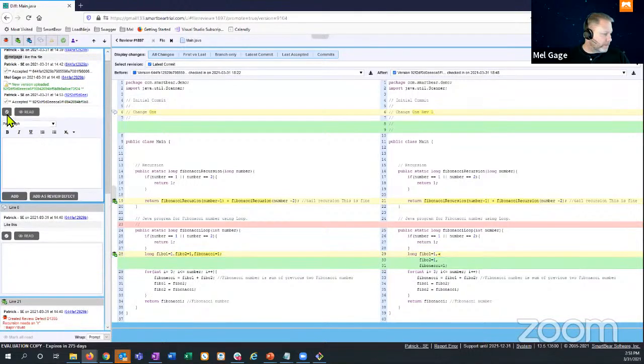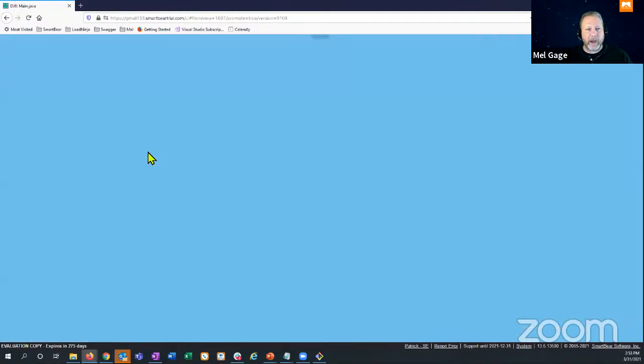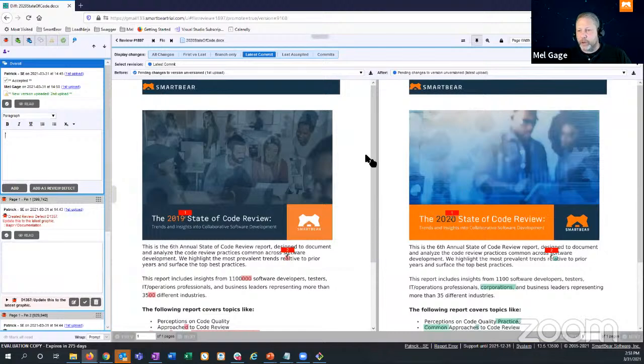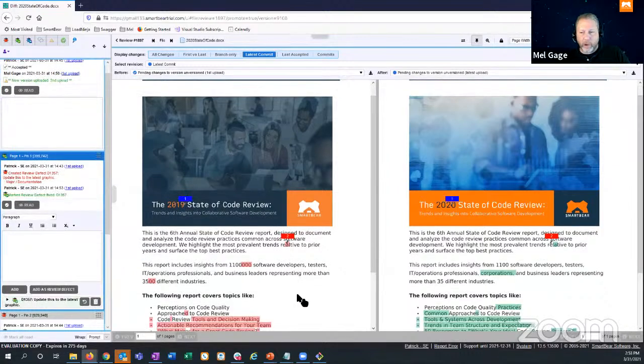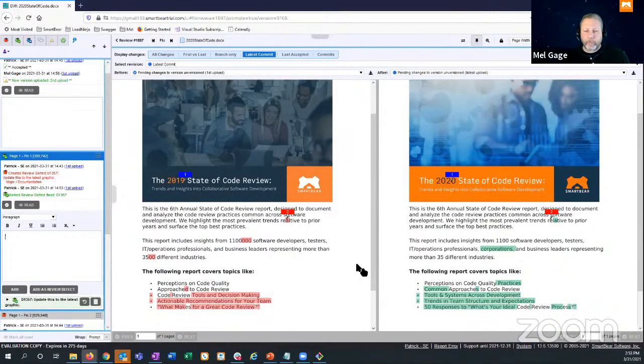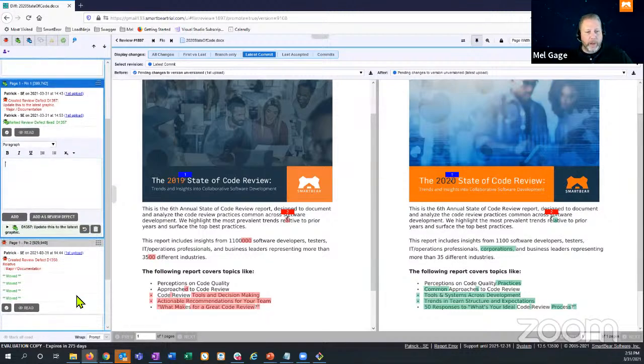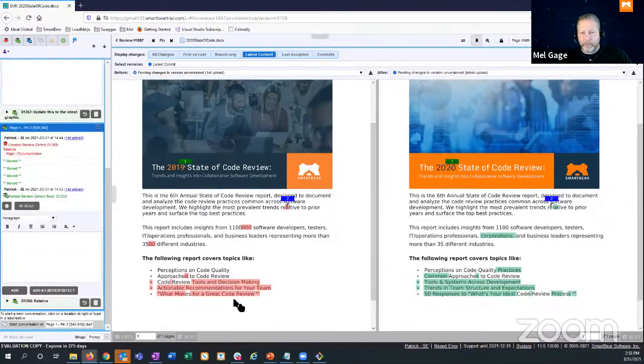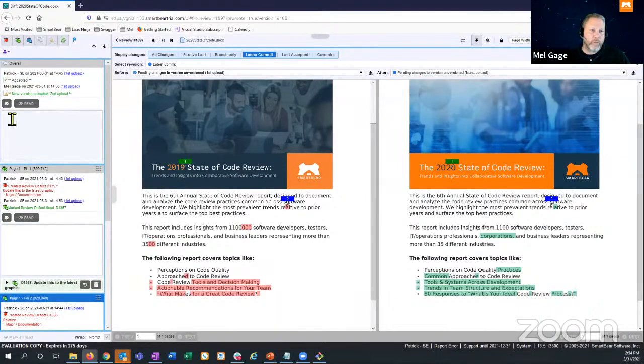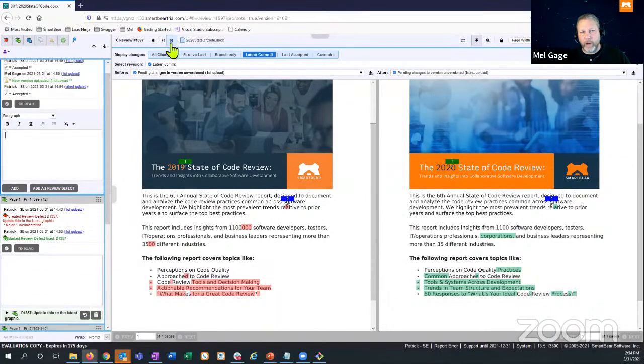So we'll accept this one and move to our next file, where we'll see that visual inspection to identify changes in graphics. So I've got my new graphic that I asked for. We can mark this one as resolved. Relative has been corrected, along with a lot of additional changes. So there may be changes you weren't expecting that will be highlighted in the before and after documents as well. So we'll go ahead and mark this one as resolved since we updated our relative as we expected. We can accept this document and move on.